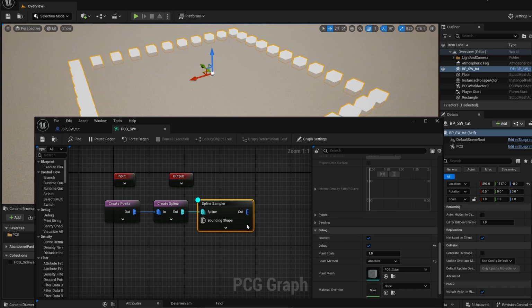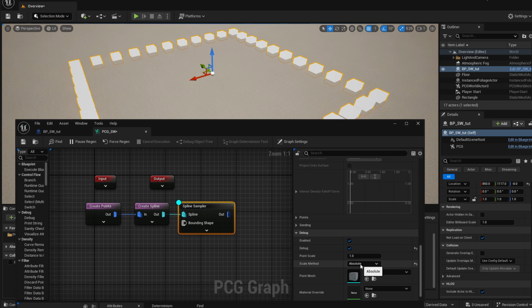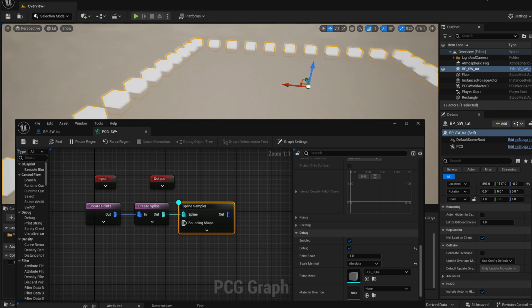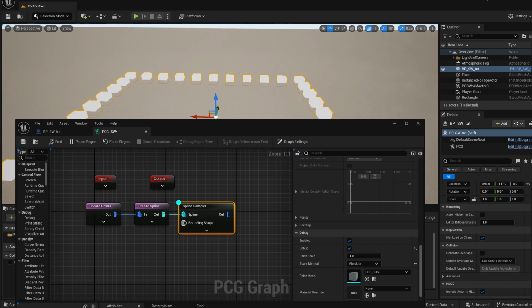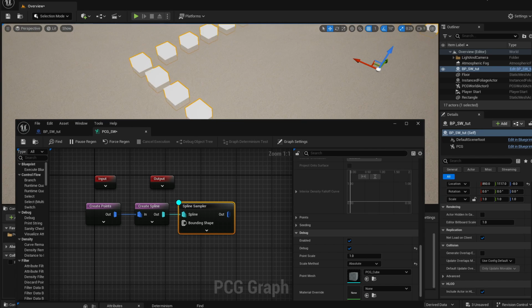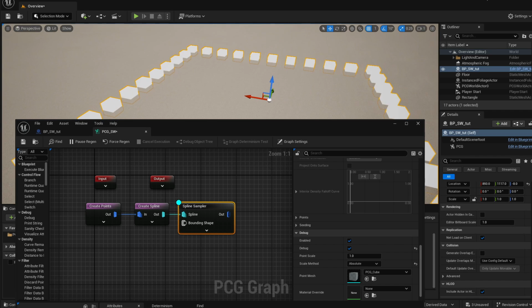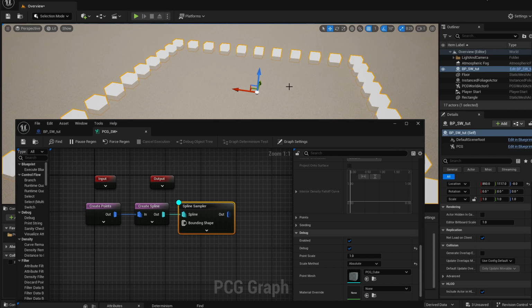So instead of changing the bounding box, let's just change the debug option to show the constant size of the cube. So these are all the points that we are generating for our spline, and we'll be placing our sidewalk elements along these points.